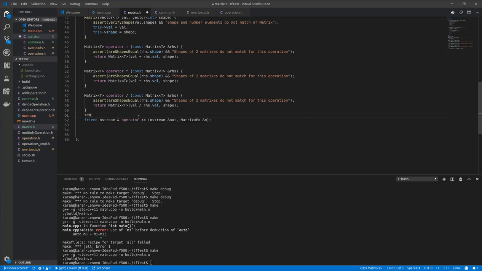and let's say template typename E, so let's just copy this again, template E, and then remove this friend keyword.